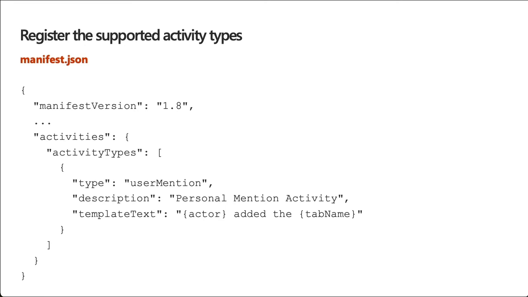You've then got this template text property that contains a string that's going to be used to display the alert message. You can notice that this can be a parameterized string where your app can define parameters that should go into the activity type. The parameters are indicated with the little curly brackets or mustache brackets characters. Now, you do see one special parameter, the actor parameter, that is always inserted by Microsoft Teams, and it represents the name of the caller, which is either the user or the app that sent the activity feed notification.